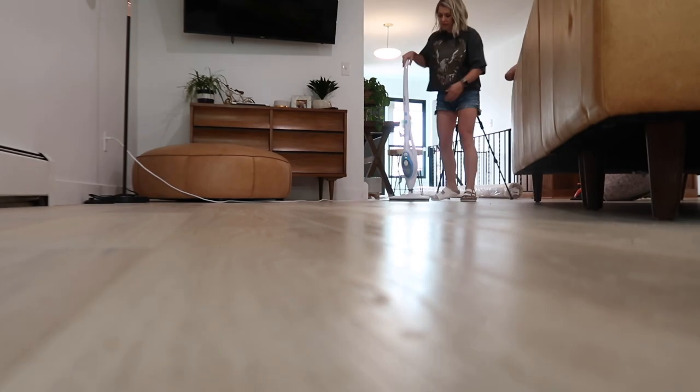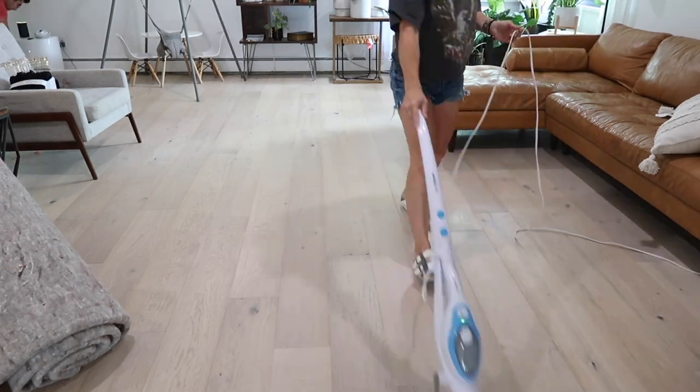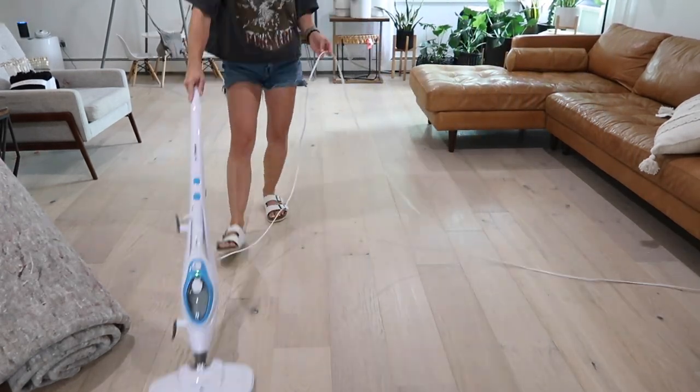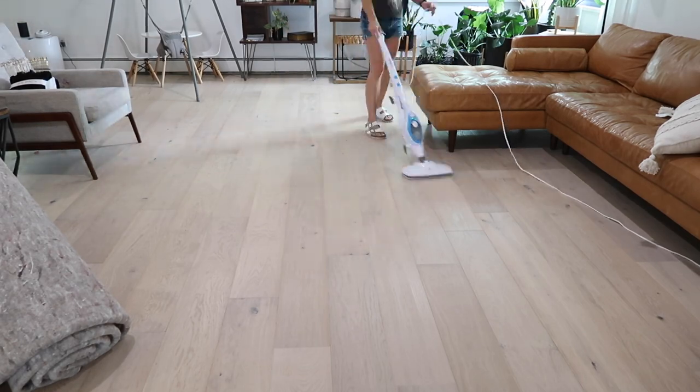This was actually a few weeks ago. I just thought it was important to share the process that we've gone through in here. This rug was actually intended for our bedroom, but I still hadn't found the perfect one for the living room, so this just acted as a temporary fix.